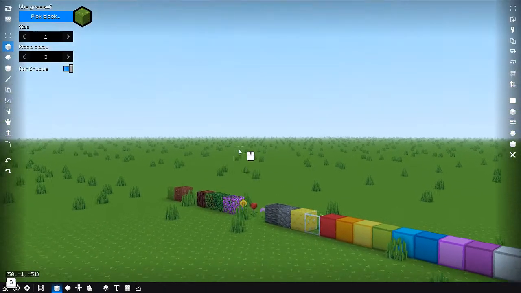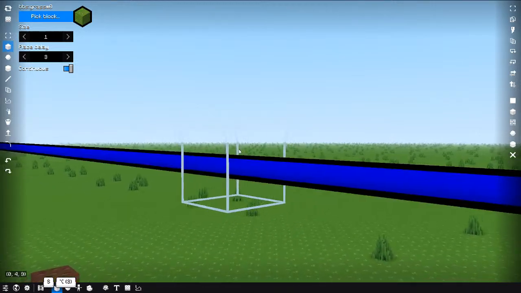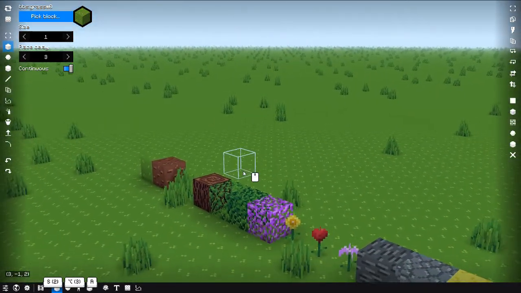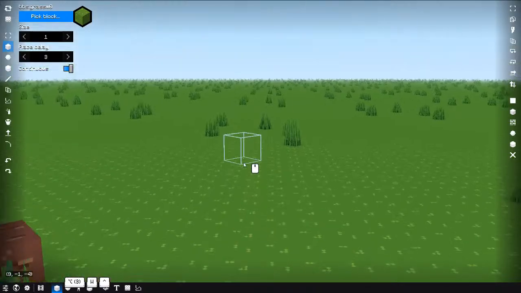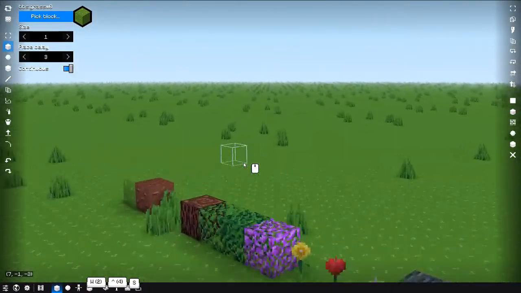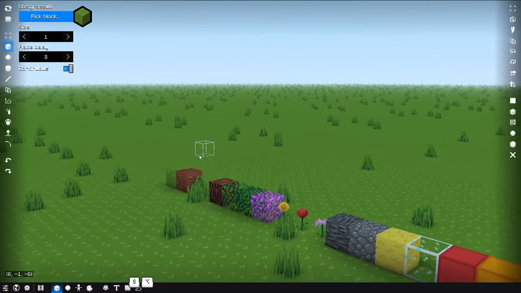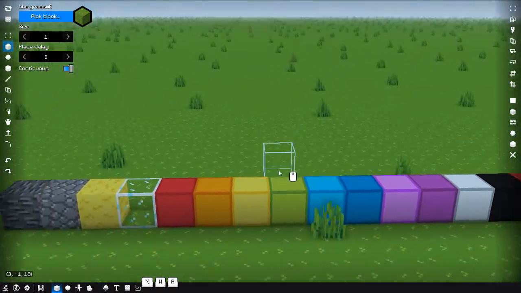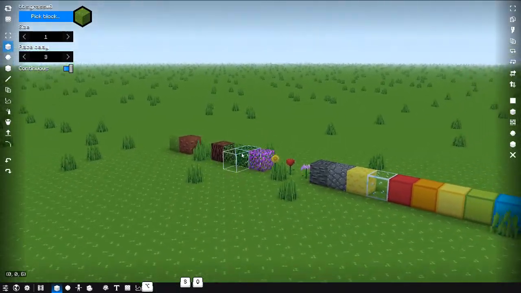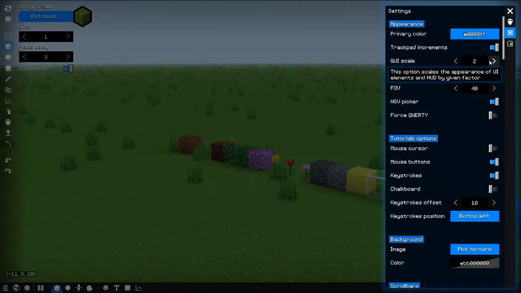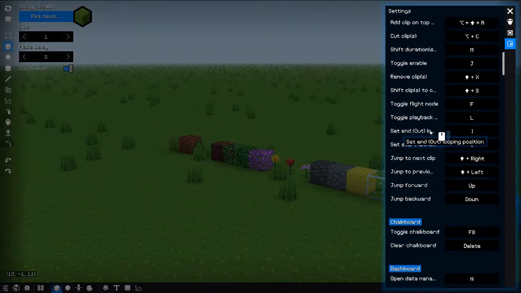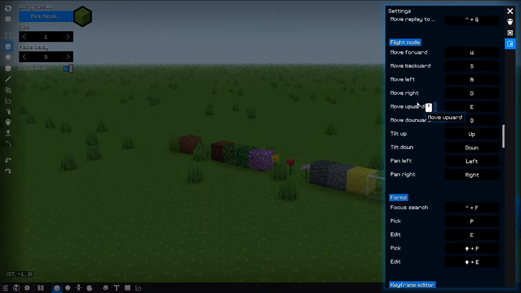So yeah, Control and Alt allow you to speed up or slow down. Control speeds up, and Alt slows down. If you don't like these keys, you can change them in the flight mode settings.